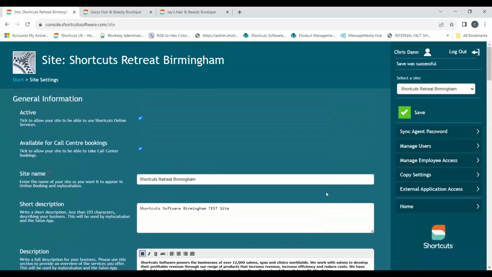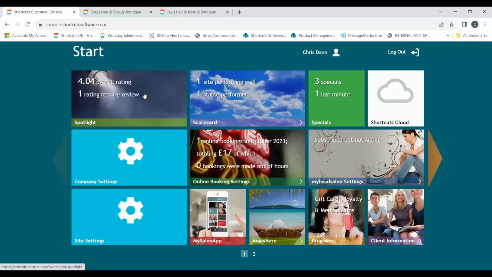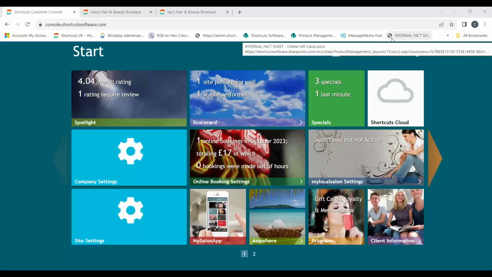Okay, so we are now ready to get started with our marketing. So where is marketing done? Where is our cloud-based marketing done? Well, it's all done through the cloud appointment book. So how do we then get to the cloud? Well, some of you may have it saved as an app, shall we say, and some of you may have it just as a URL. Some of you may need to search for it now. So how do we get to the cloud?